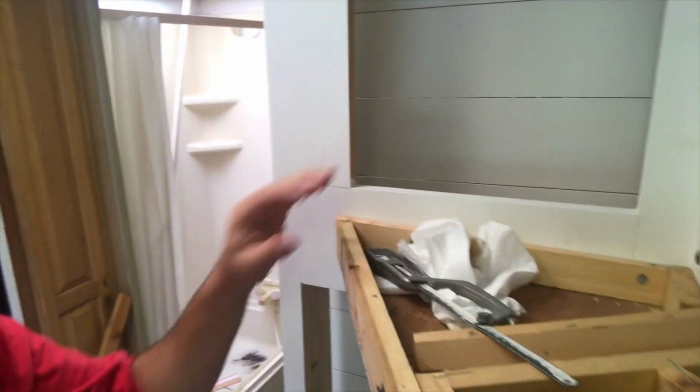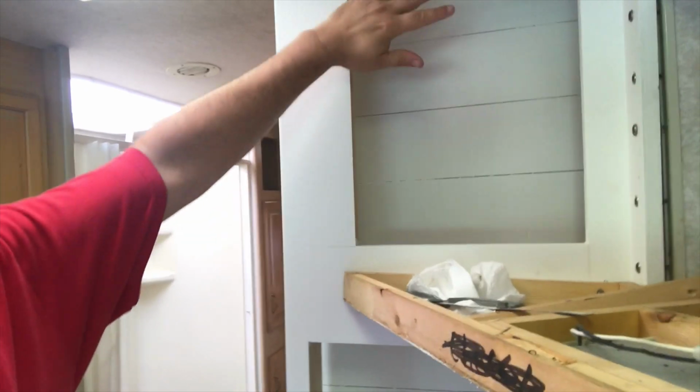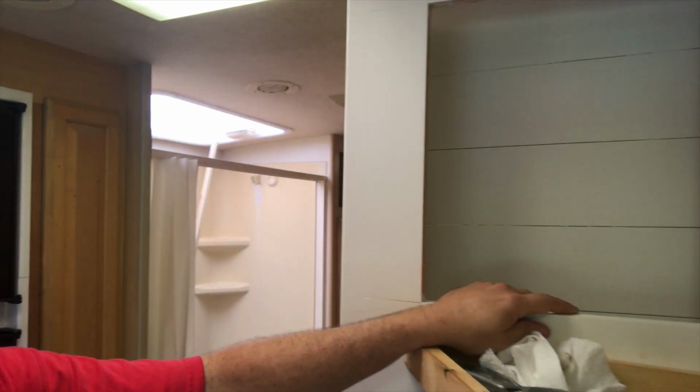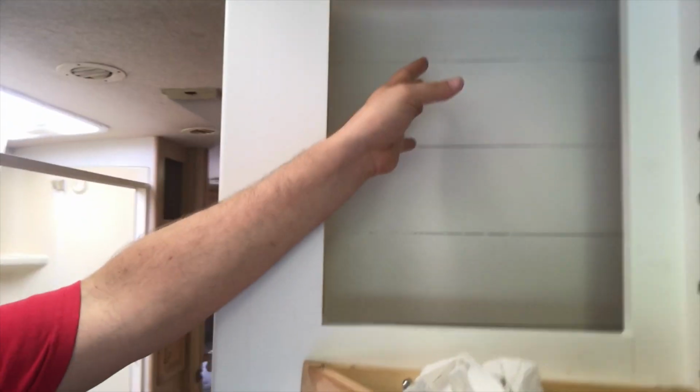I'll take a picture of it and you can kind of see what it looks like in there. This is a great little storage spot if you want to hide something, but I kind of customized this little area right here. In the old one this was solid, but I figure why waste some of this space. There was a spot down here for like a little spice rack, so when I put the top cabinet on, when you open up the door, inside will be even more cabinet space.